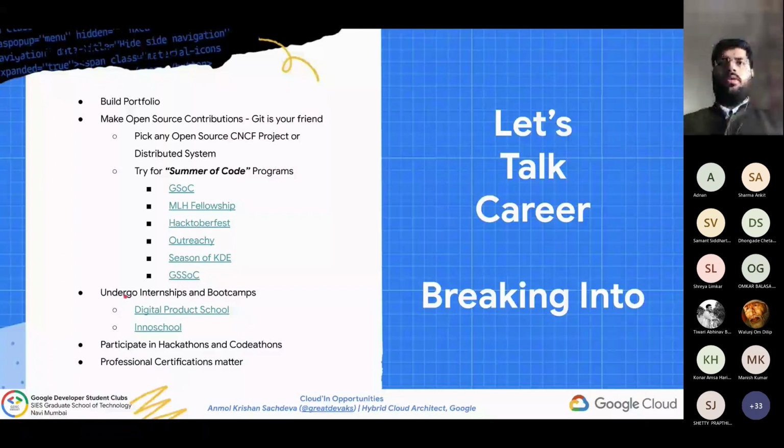And two of the most relevant ones I would say, which not many people know about. One is Digital Product School, wherein you actually get to experience team collaboration at a remote site like Germany. It's a residential program wherein you will be mentored by people from companies, tech giants like IBM, BMW, etc. And you will work on some specific problem.